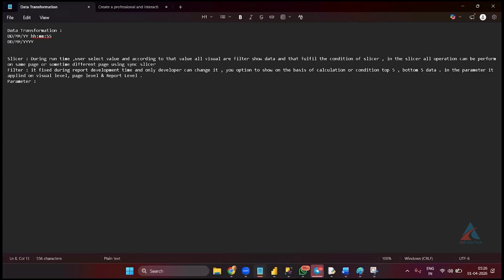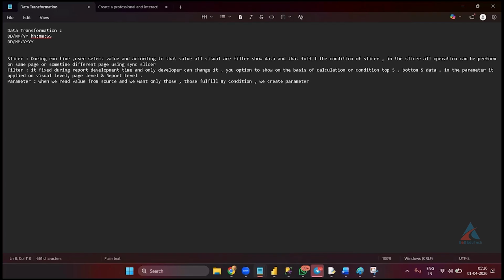Okay. So in Power BI, parameter means, when we read the values from the source and we want to read only those that fulfill my condition, we create a parameter.